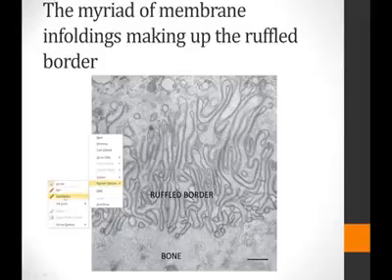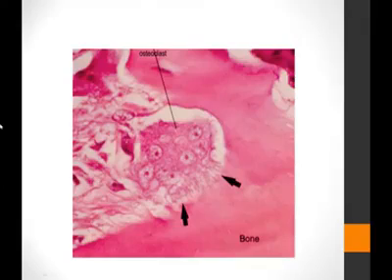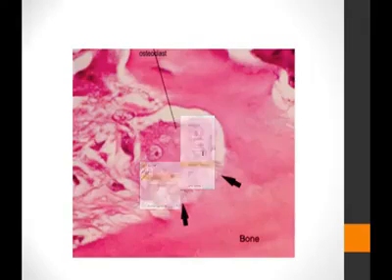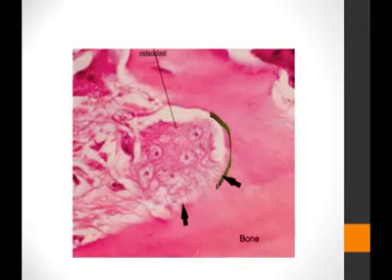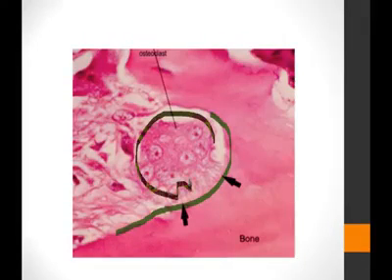This figure here shows the ruffled border against the bone. So this is your bone and ये नज़र आ रहा होगा आपको numerous infoldings of the membrane. ये आपका सारा रफल्ड बॉर्डर है, सारी जो एक्टिविटी है वो रफल्ड बॉर्डर के अगेंस्ट होती है. So this is your bone surface that has to resorb. It has thrown itself into a concavity called the Howship's lacunae or the resorptive lacunae. ये आपका multinucleated giant cell है और ये इसकी वो membrane है जिसके अगेंस्ट सारी एक्टिविटी होनी है. और ये इसने अपने आप को, देखो न्यूमरस इनफोल्डिंग्स आपको नज़र आ रही हैं, उसको हम कहते हैं रफल बॉर्डर.